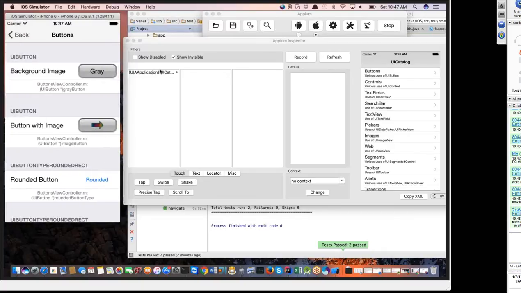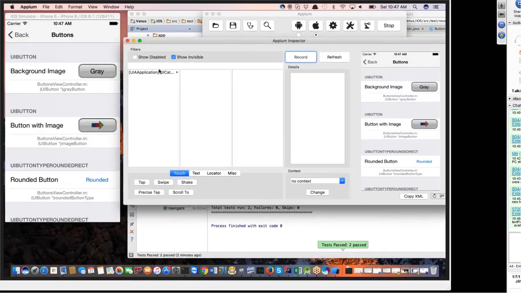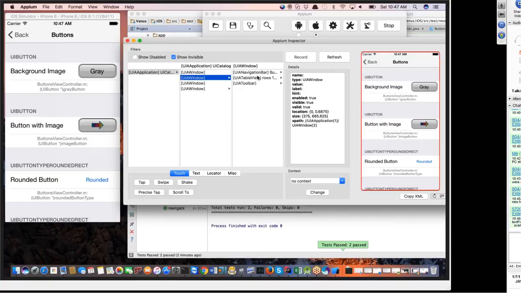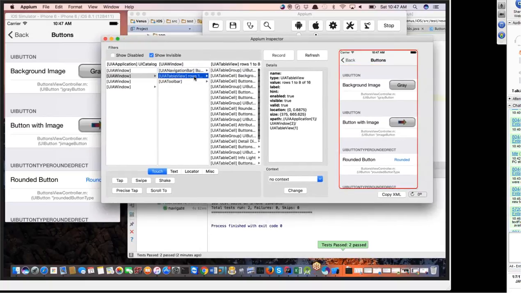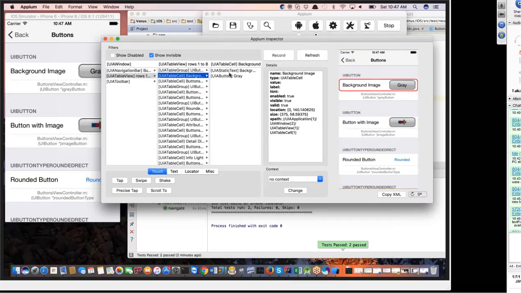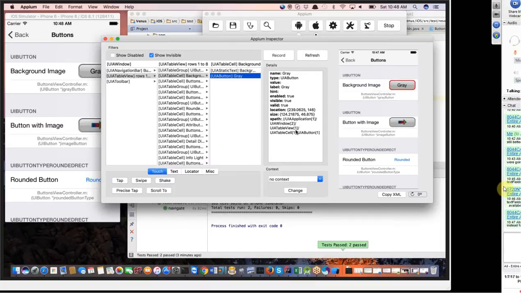Okay, let's see what we have here. Okay. So background image is gray. What do you want to test here, gray? You don't see features that can do anything.